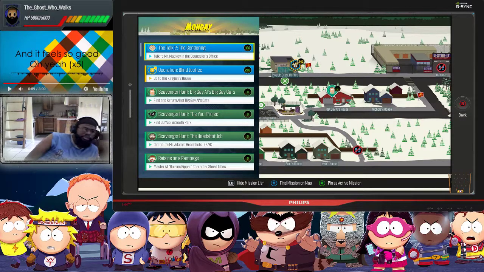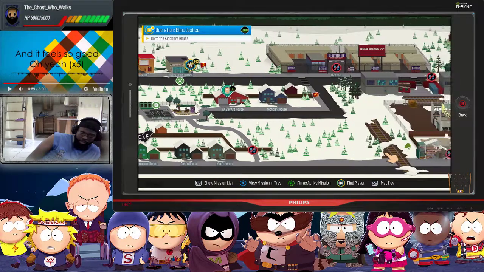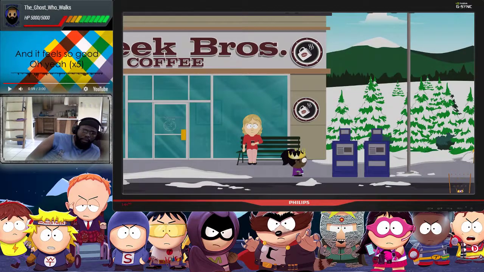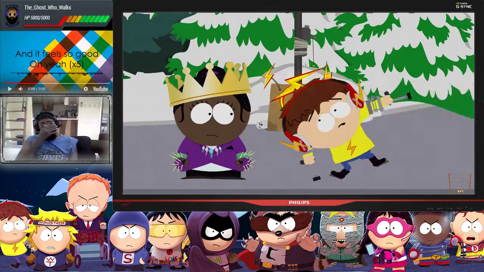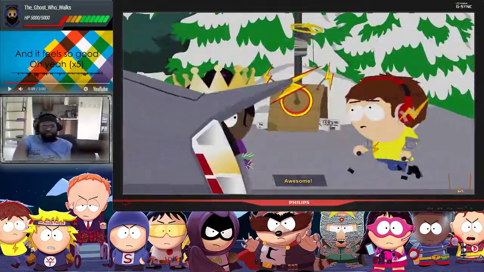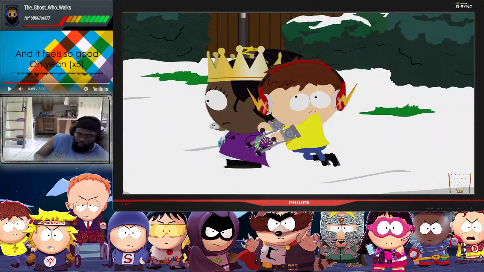We need to talk to Mr. Mackey in the concierge's office, and we need to go to the Kingpin's house to take him down. Alright, so let's finish up exploring and then go talk with Mr. Mackey. Need to get somewhere. Oh, awesome. Yeah. See you, new kid.